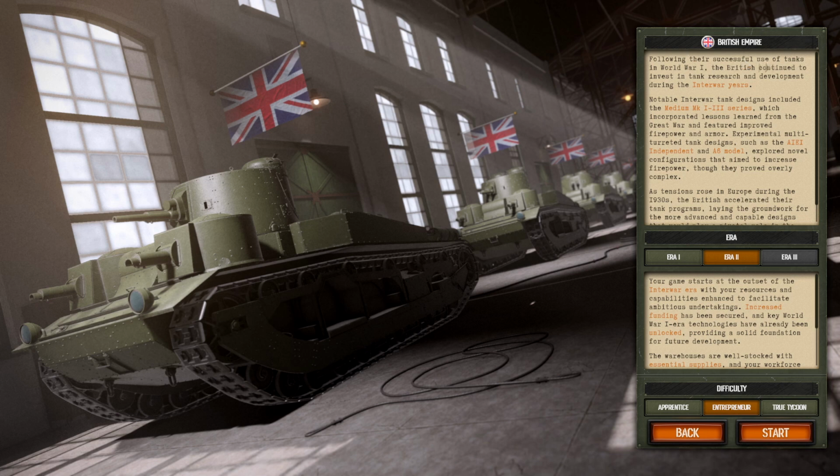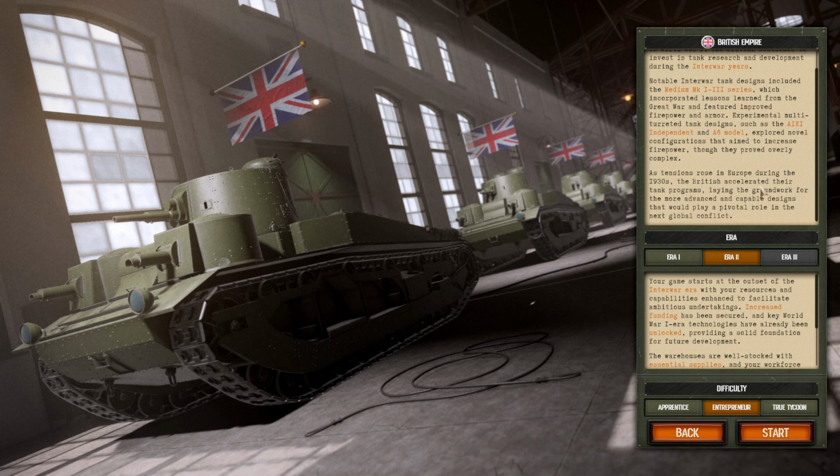So you can see here the description is: following their successful use of tanks in World War I, the British continued to invest in tank research and development during the interwar years. Notable interwar tank designs include the medium Mark 1 through 3 series, which incorporated lessons learned from the Great War and featured improved firepower and armor. Experimental multi-turreted tank designs, such as the A1E1 Independent and A6 models, explored novel configurations that aimed to increase firepower, though they proved overly complex. Tensions rose in Europe during the 1930s. The British accelerated their tank programs, laying the groundwork for the more advanced and capable designs that would play a pivotal role in the next global conflict. So that's the description of the era.